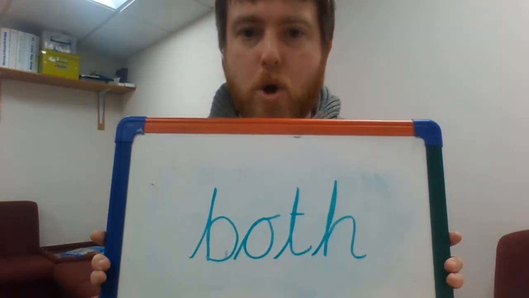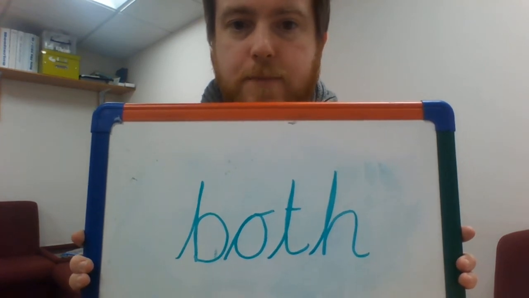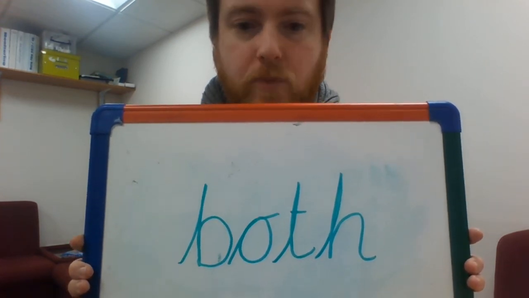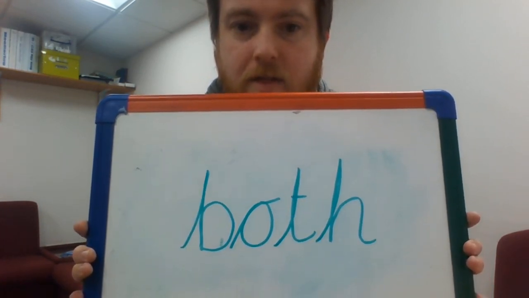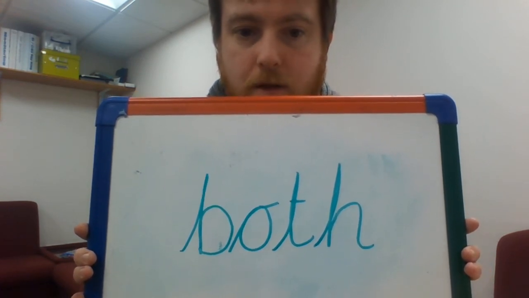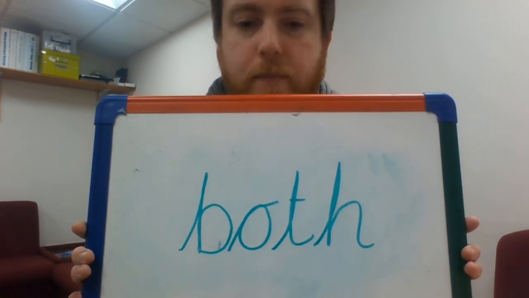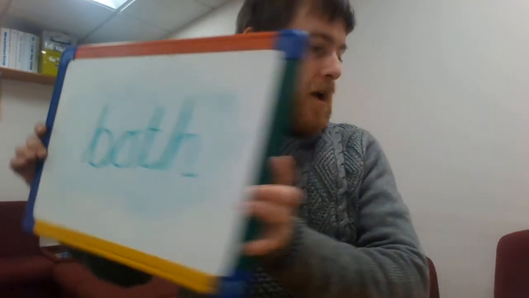Notice that both ends in your th, where your tongue touches your teeth to make the th, not your f, where your lip touches your teeth. That's a very different sound, and that would be your f, whereas this is your th, made from a T and an H. Okay, that's the word both. Have a go for me. See if you can write it. Did you manage to do it? If you did manage to do it, then fantastic.